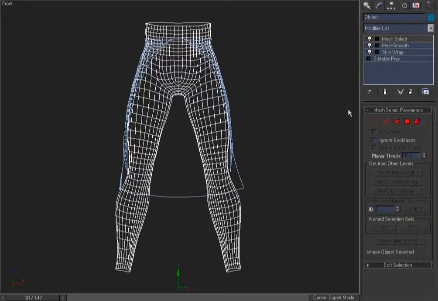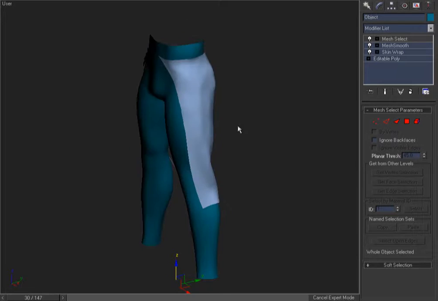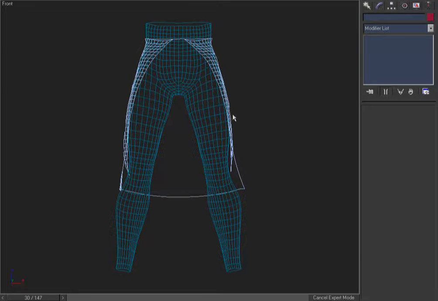Now, anytime you use mesh smooth and possibly turbo smooth, you've got to put a mesh select above it. I've run into situations where mesh smooth will randomly change topology and then your sim won't work anymore. I don't know how to explain it, but I've seen it happen where mesh smooth will cause something to happen and then your sim has to be redone because cloth sees it as changed for some reason. So I throw a mesh select at the top here to collapse out the stack, and it holds its shape and its topology. I don't know why it does that, but I've run into it, and it's a forced habit. Now I just do it every time.